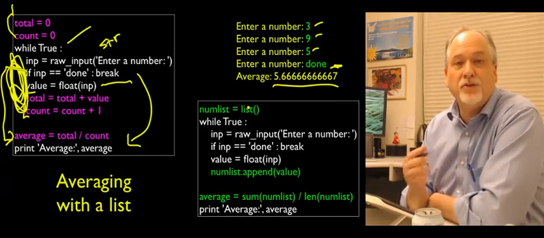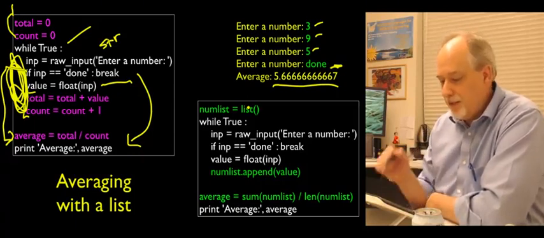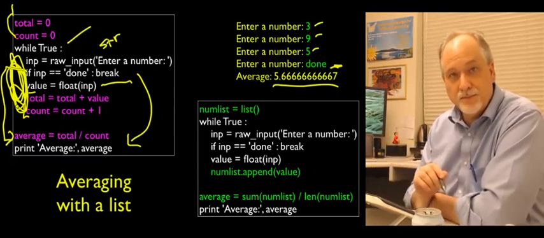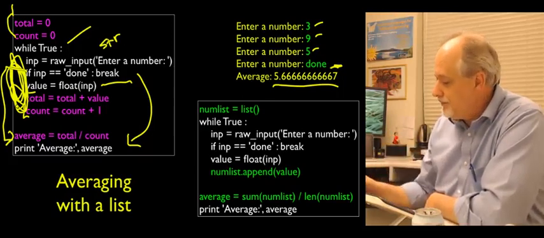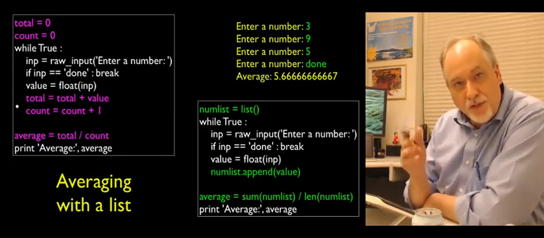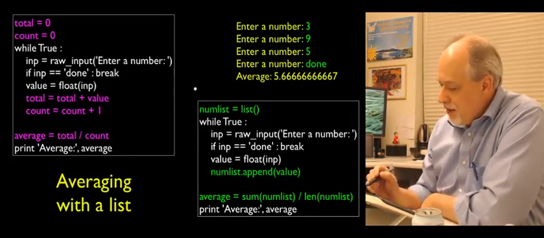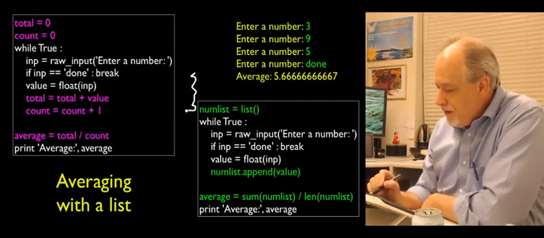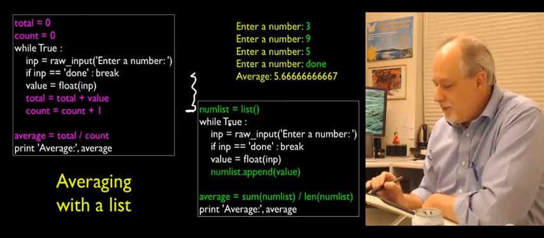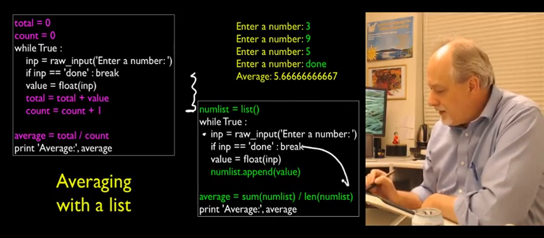That would be one way to write a program that does an average: keep a running total as you're reading the numbers. But there's another way to do it that would work exactly the same way. And this is when you can start using lists. So you come in, you say, I'm going to make a list of numbers. Just a mnemonic name, numList, is an empty list. Then I create another infinite loop that's going to read for enter a number, and if it's done, break. That gets us out of it.